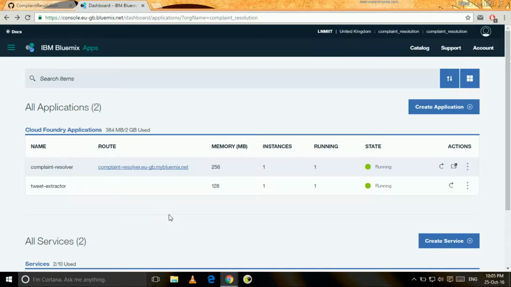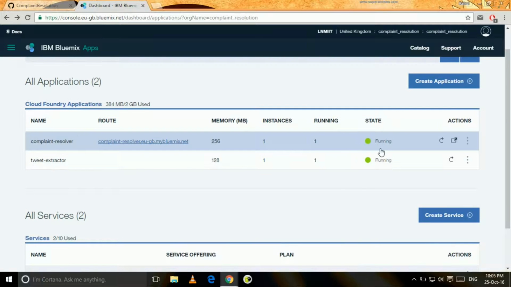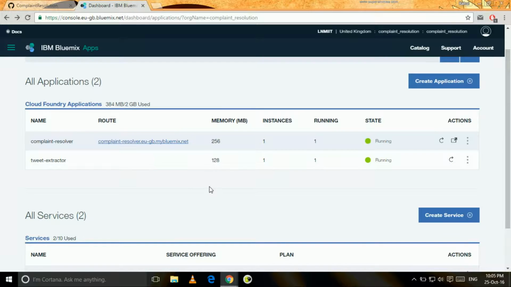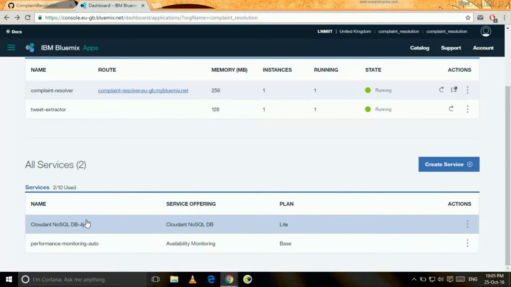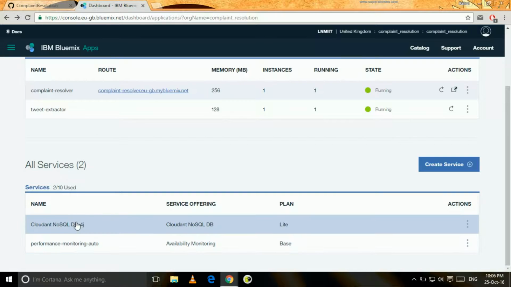This is the IBM Bluemix where we deployed our code, and it has two things running right now. One is the app itself, and one is the tweet extractor, which extracts tweets and stores them in our database, which is Cloudant database. And we have two services: Cloudant NoSQL database, which serves as storage, and availability monitoring and performance monitoring, which will judge our performance.